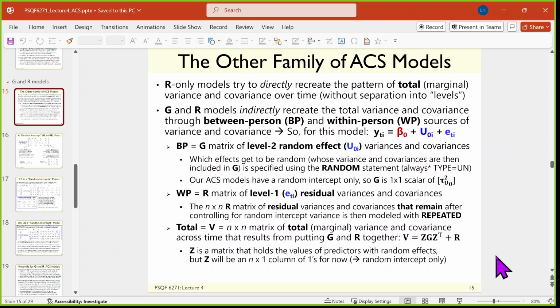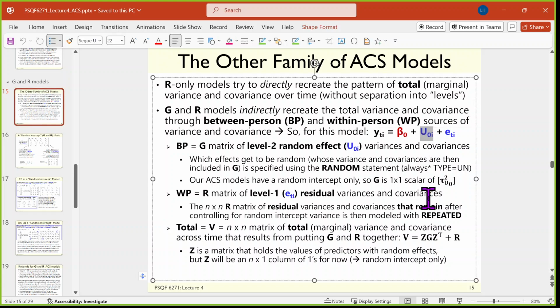which is level 2 between. And I want to be very careful about my terminology. When I say random intercept, I'm talking about like the U in the equation. Okay, I would call that a random intercept. Random intercept variance is the variance of the U's. Like that is what goes into the G matrix right there. So more generally, the G matrix is going to hold our level 2 between person variances and covariances via random effects. For now, just a random intercept variance, eventually adding random slope variances of different kinds.